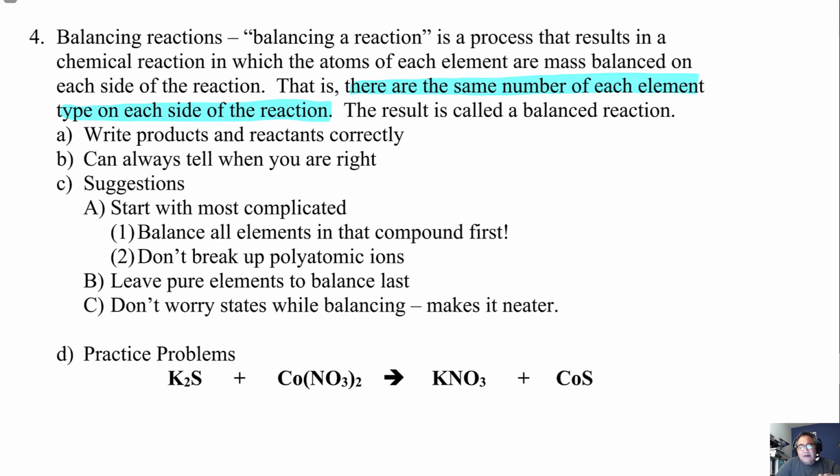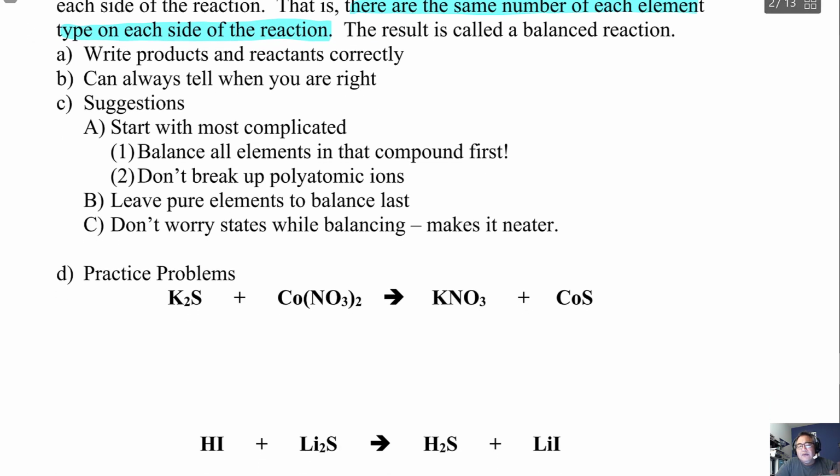The most important thing, one of the places where people fall down on reaction balancing, is that they don't write the products or reactants correctly. So if you have the chemical formula for the compound and you write it incorrectly, then what happens is you can usually never balance the equation properly. So there's a couple of ways that you can approach this.